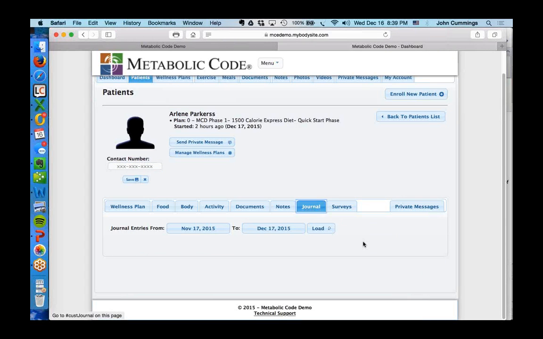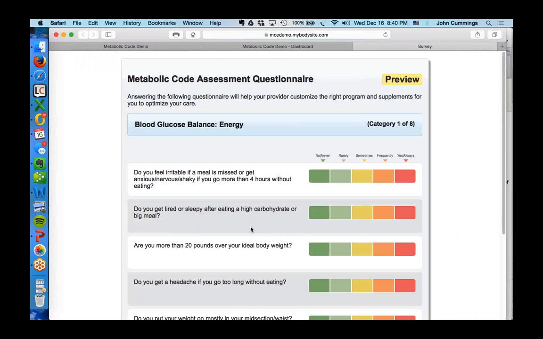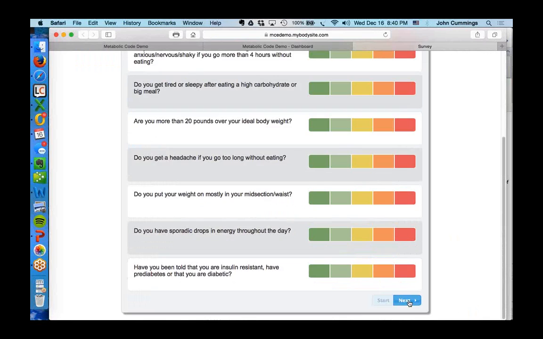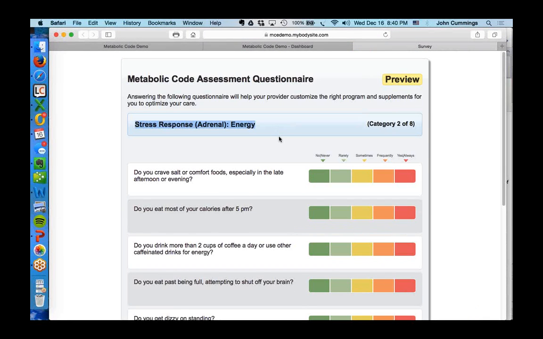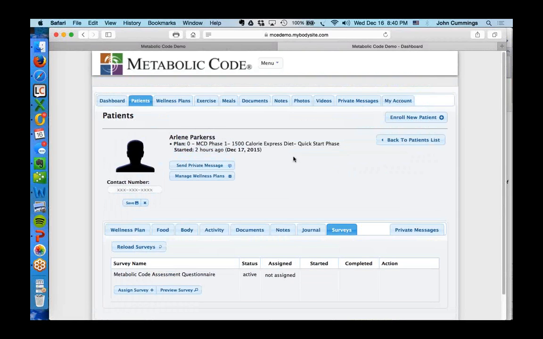So all of this creates a feedback loop between you and the patient so that you can actually monitor what's going on with them when they come in. And then if you want, you can also impose on their account a survey consistent with the metabolic codes principles, which is kind of a mini version of that for follow-up. So if you've done a full assessment and now it's 3 months down the road and you want to do a quick follow-up on some of the markers in certain categories, you can do that and get an idea of where they stand and get some recommendations on that as well.